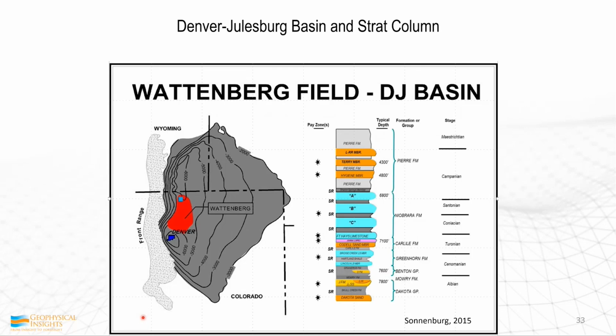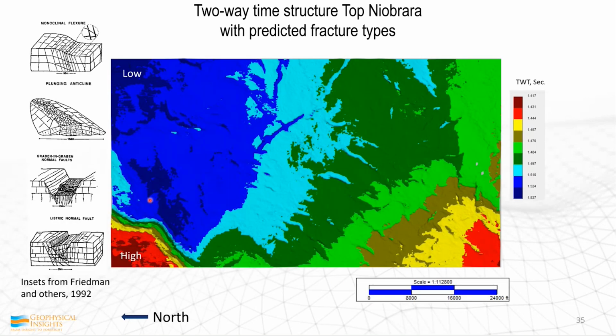So the Niobrara Formation is an unconventional target within the Denver Basin. There's a cartoon here showing roughly the depths to the various reservoirs, which we term A, B, and C here. It's within the Wattenberg field. Here's a look at where a seismic volume is in the state of Colorado, close to the city of Denver. This is a fractured chalk reservoir.